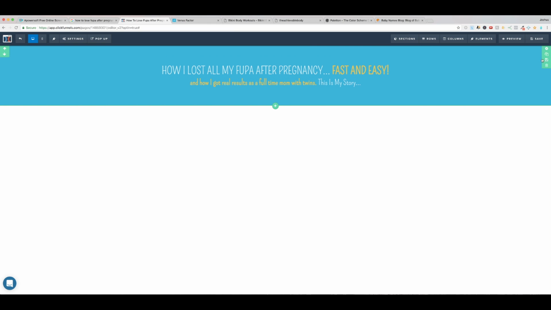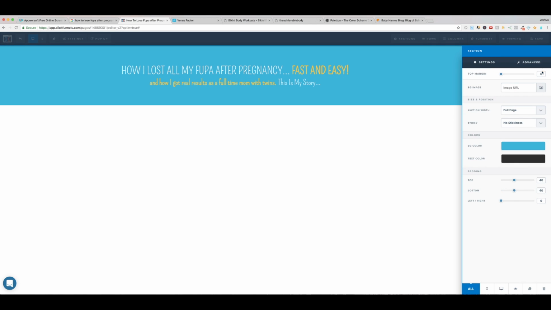So what we'll do is we'll come to the section, and what I'm showing you now is called decreasing margin and padding in sections, columns, or elements. We'll come to the settings here, and you'll notice you have this thing called top margin, and you have padding for the top, the bottom, the left, and the right.